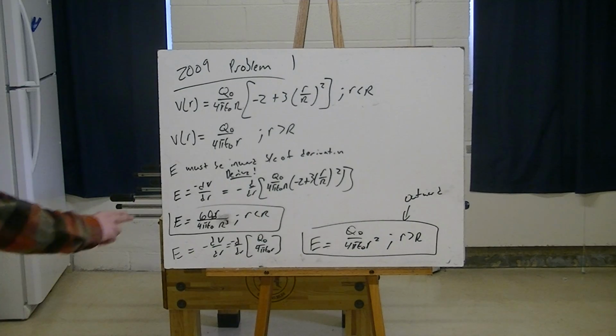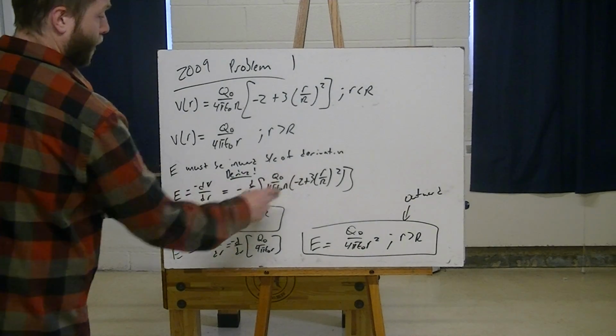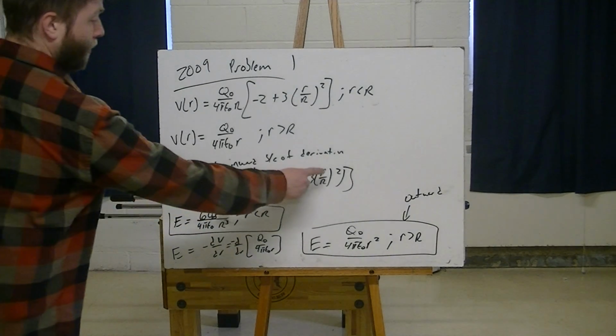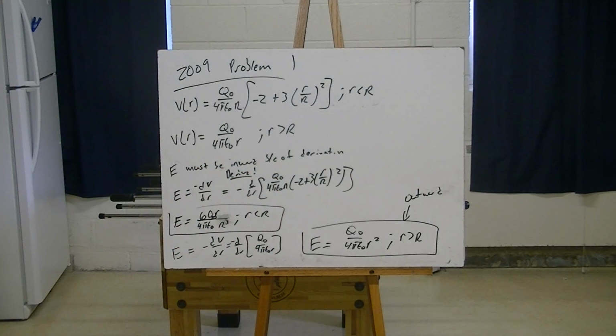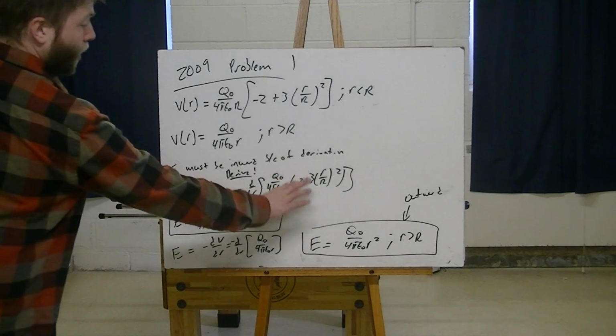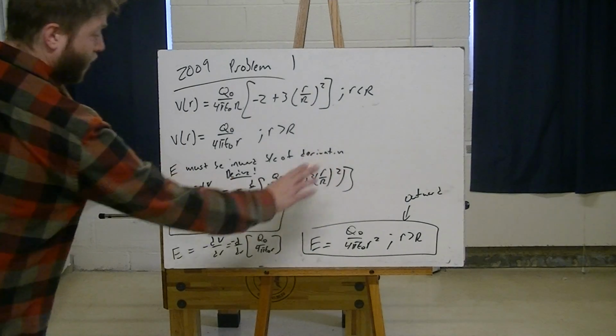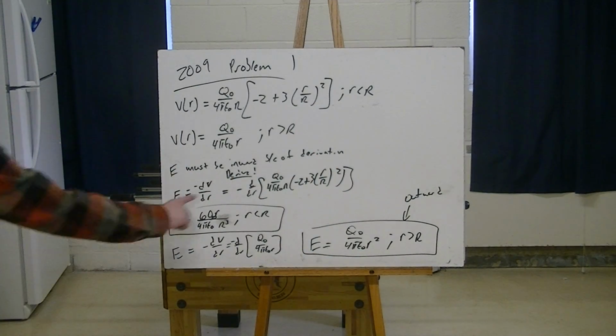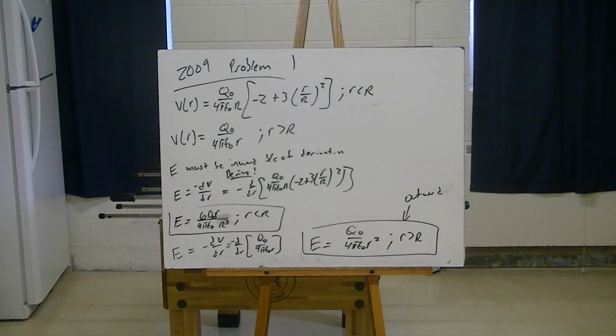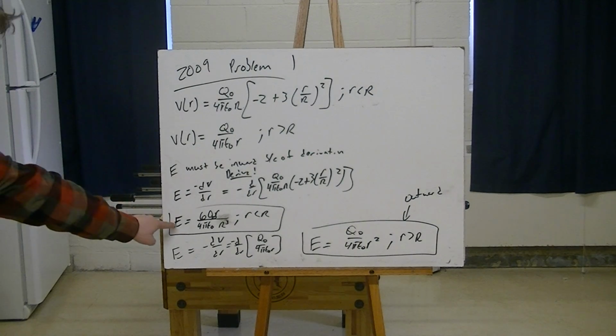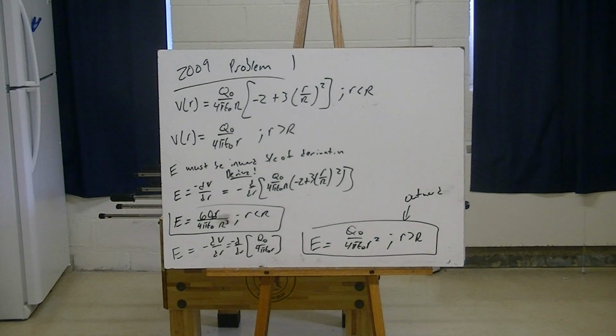The best thing you can do is just take minus the derivative with respect to R. Very simple derivative here because we only have one term with R right inside there. So this term goes away. That's why this term is going to always be positive. Minus sign out front means that the electric field is going to be inward. We get this for the electric field after taking the derivative with respect to R.